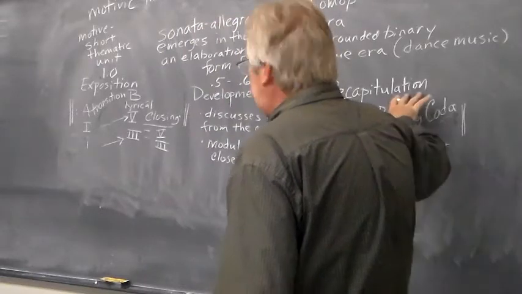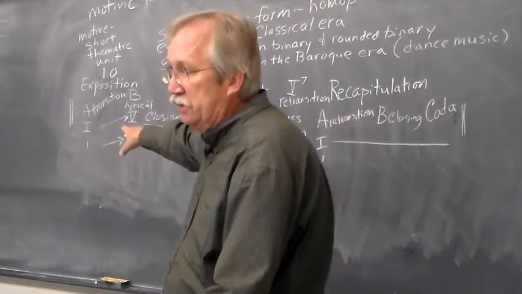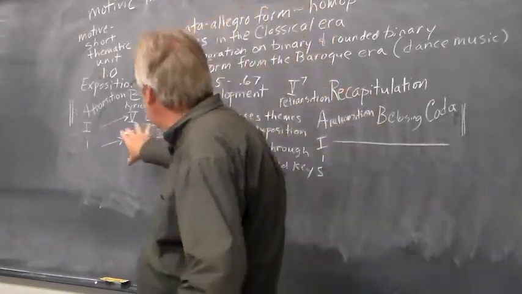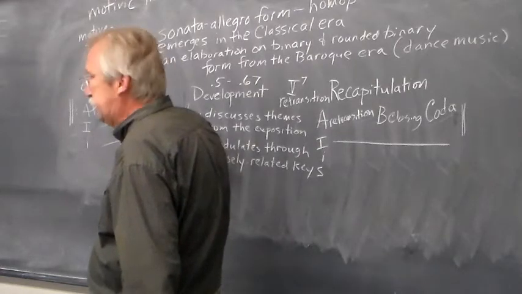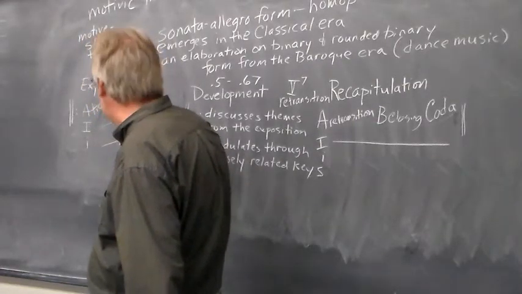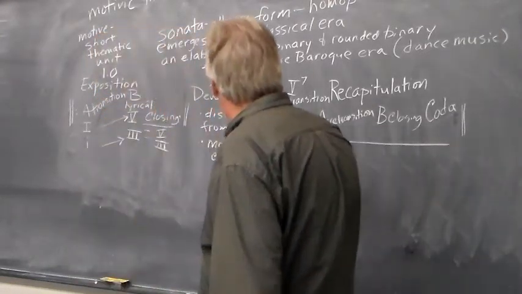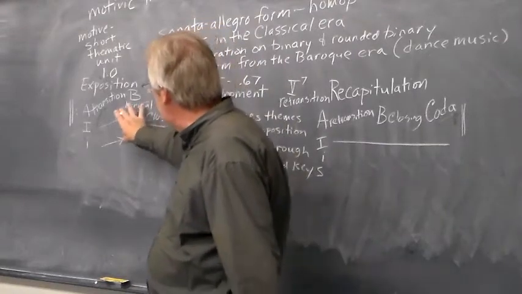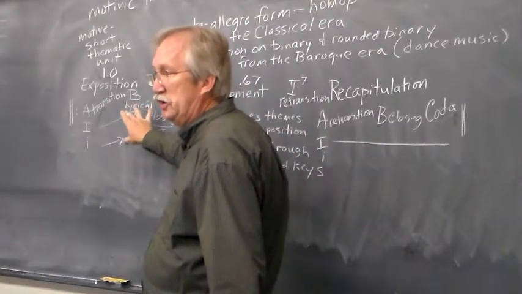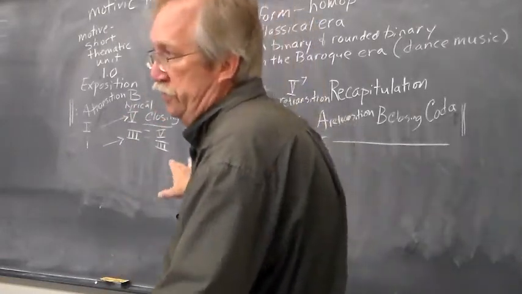So the first thing you want to do is look for the recapitulation, which brings back the opening material in tonic. So identify that. Then you can go through and look for the place where it cadences, and where you have the second theme that's presented. Then in the development section, look to see what it is that's being discussed from the material that you heard in the beginning. So we're going to see this pattern over and over.